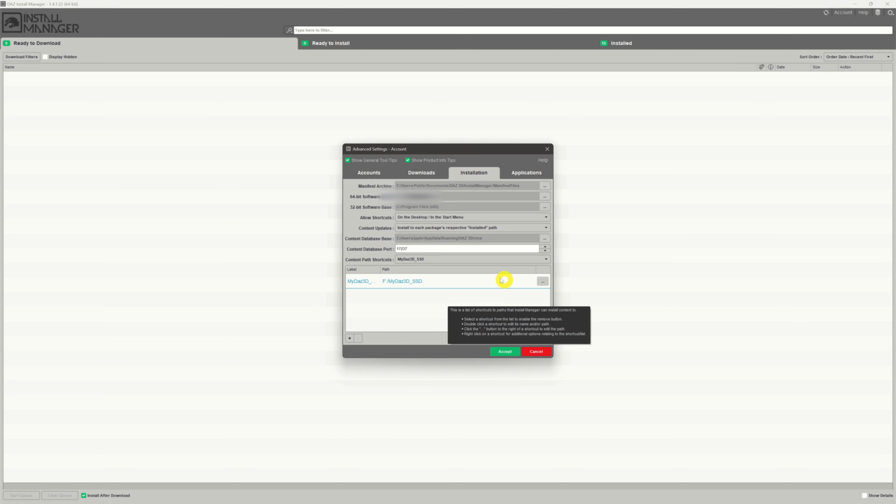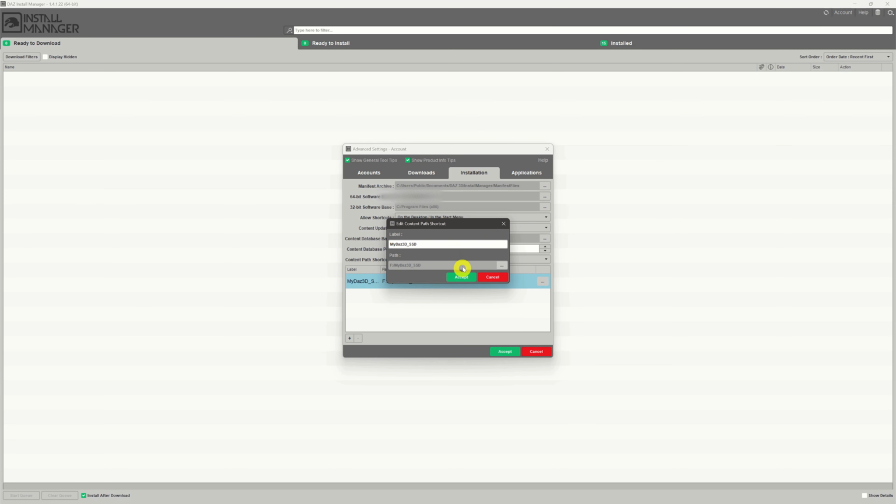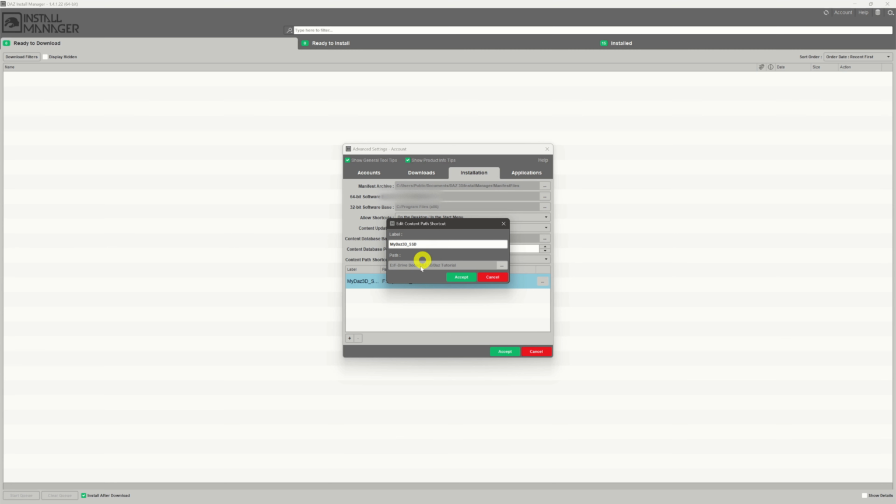Now, to edit the current one that you've got, what you need to do is come up to the directory structure itself, the path itself, and right click, and then you'll see Edit Shortcut there, whatever your shortcut is called. You give that a click, and then this little window will come up, and then you just use this little browse tool to navigate over to where you want your new installation path to be. So mine will be up here in my Daz tutorial folder, which you might have seen me use previously. And then I'll just click Select Folder. It'll fill in the details down there.